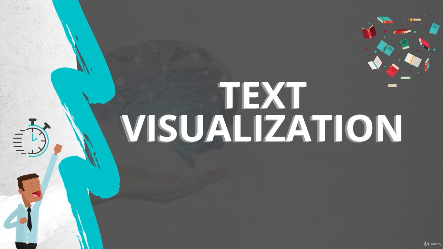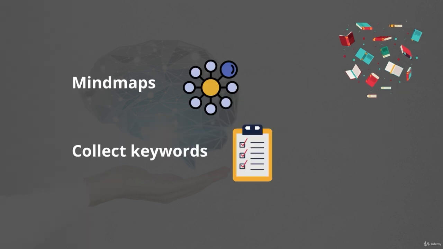You probably already know the next technique that I'm gonna show you. It is visualizing texts, and it's done a lot at school. And it has a lot to do with understanding and comprehending texts. In order to visualize texts, you can use, for example, mind maps, keyword collections, and more. Now, you might be wondering, if it's called speed reading, why should I take more time just to visualize texts? And that's a good question.